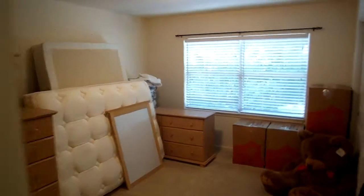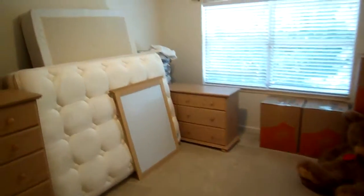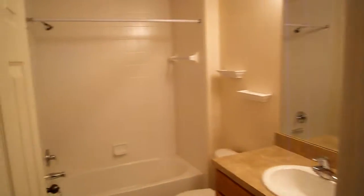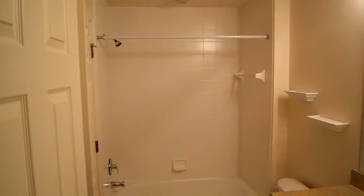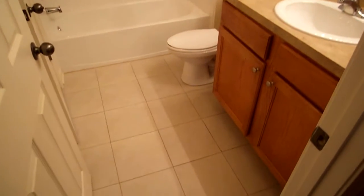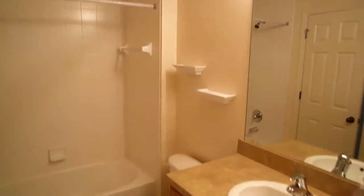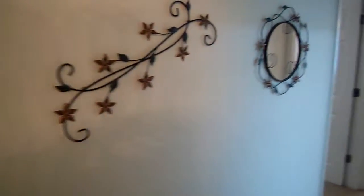There are three very large bedrooms. The owner is in the process of moving, so don't worry about any of the items that are here — there'll be plenty of space for a good-sized bedroom. The bathroom has tile floors, and everything is in exceptional shape with very nice neutral colors. This door comes right back around to the hallway where we began.